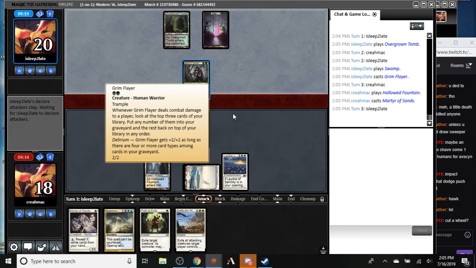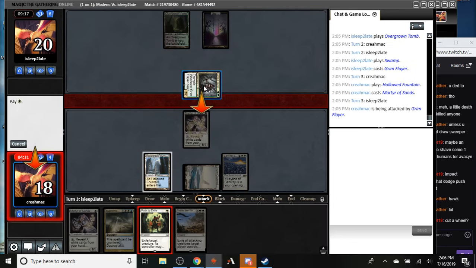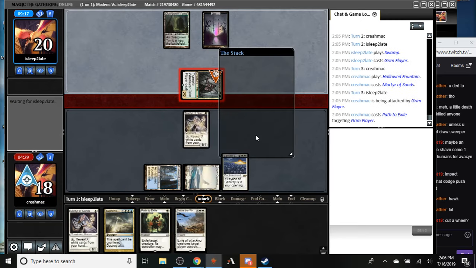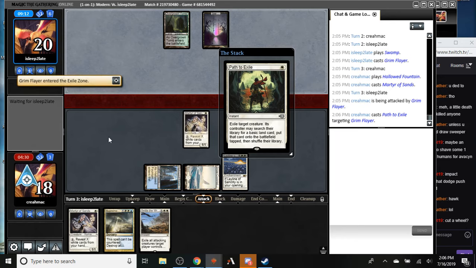Look at the top three cards. Let's just pass. Maybe I lose my Martyr to that, but I really don't want them to stock up their graveyard. That's the problem with the build, though, is that you don't have it early. You gotta keep everything in the graveyard.